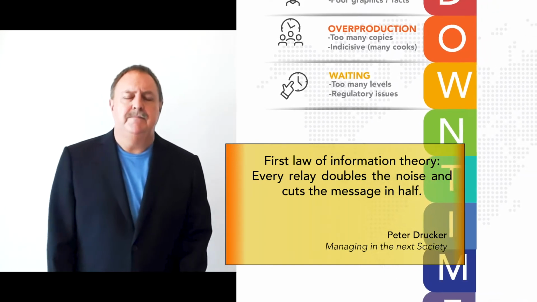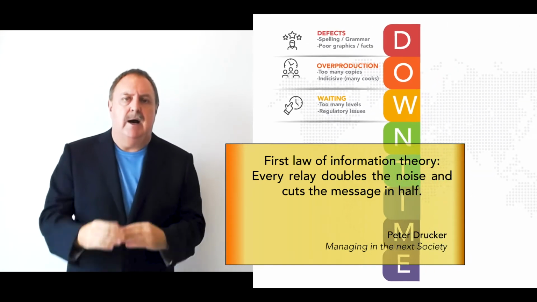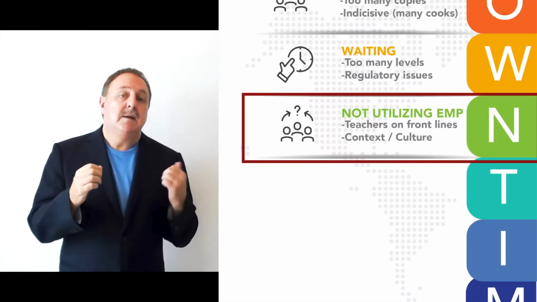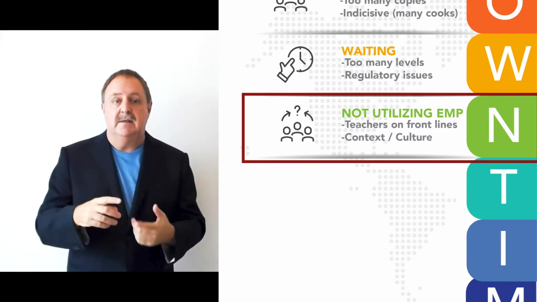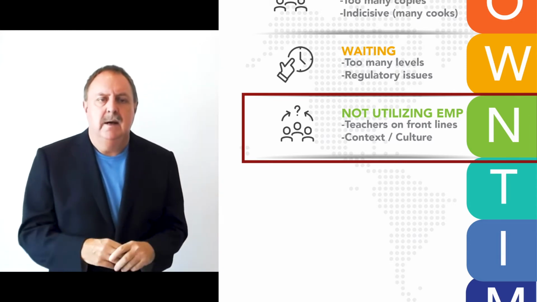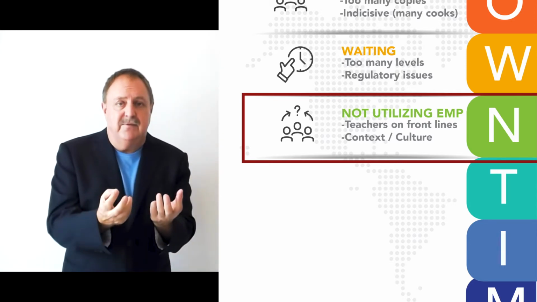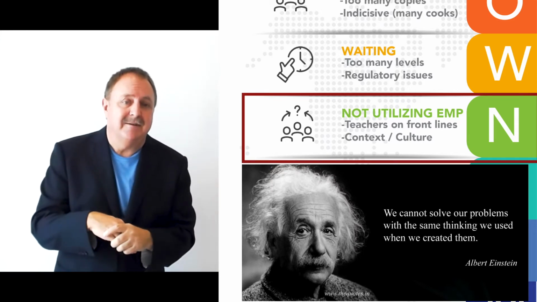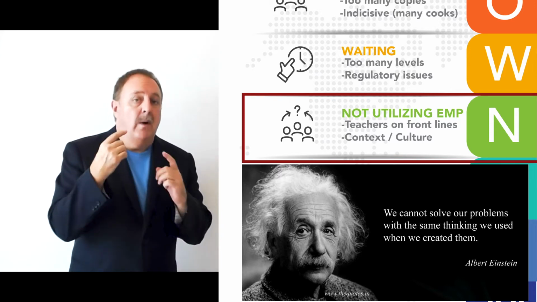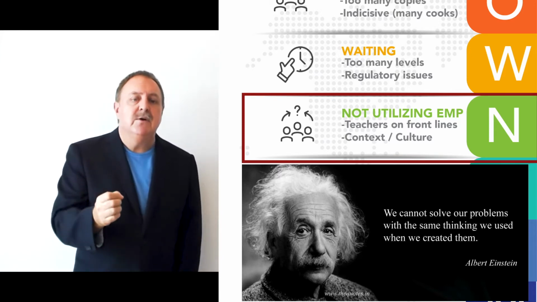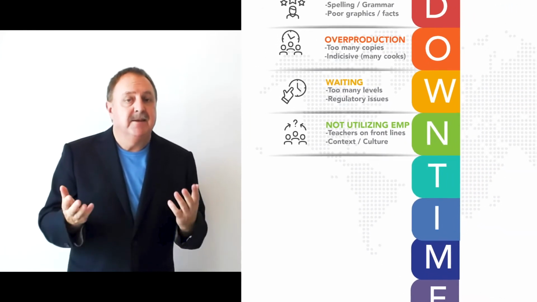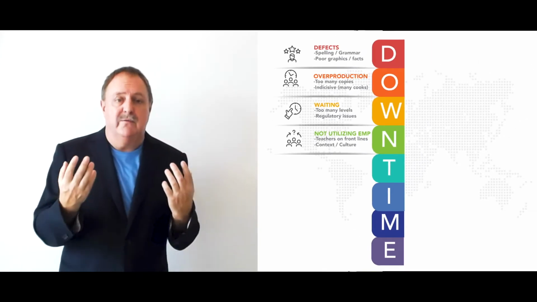Same thing happens here. So we are wasting way too much time waiting for approval and comments up and down the ladder. Not utilizing input from, in our case, teachers and learners. Why is it when something is not working, the same people who created the problem think they can fix it? Einstein actually thinks different. Why not try talking to the people on the front line? Oh, and another thing here, material from one culture does not seamlessly move to another. And this is speaking from someone who's developed courses all over the globe, okay?